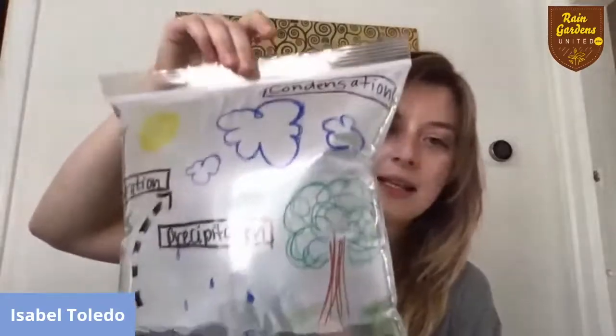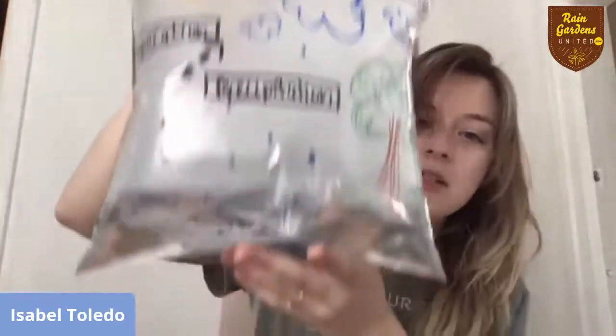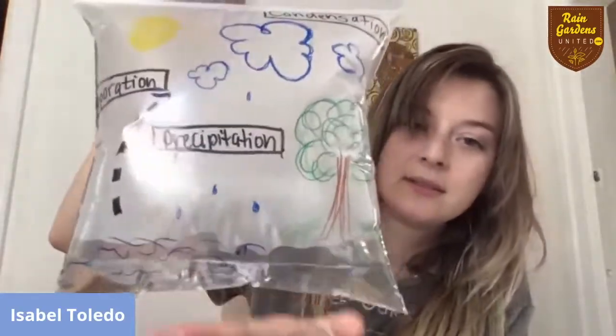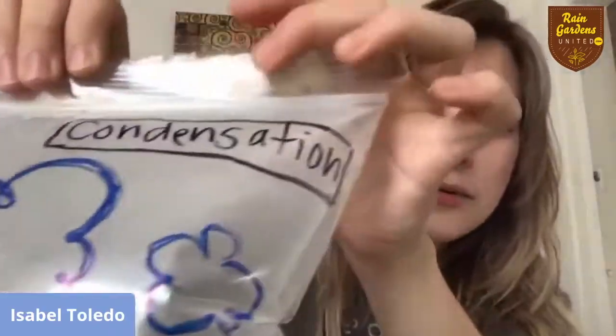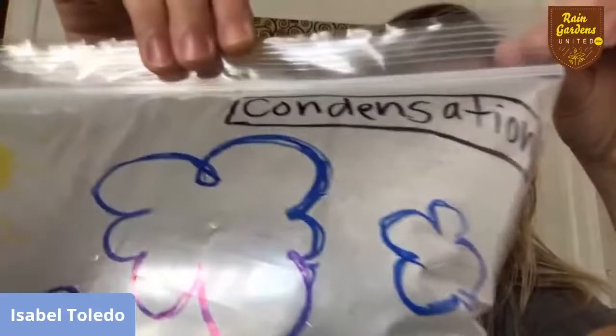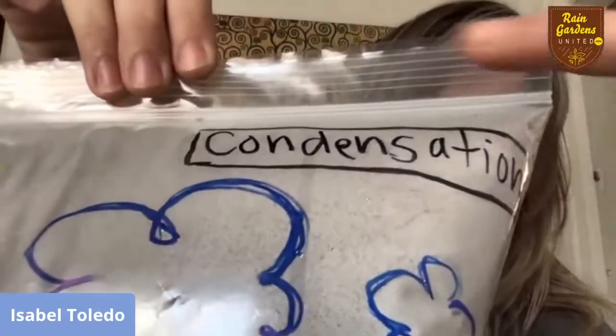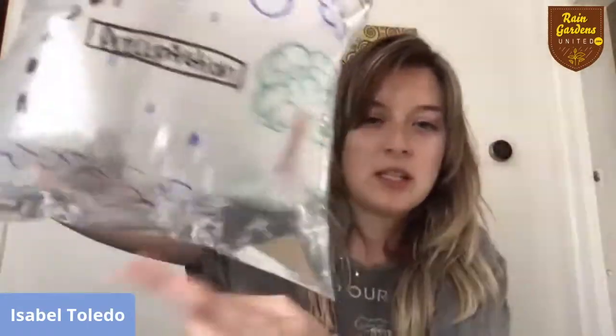So after several hours, it should look something like this. And you can see the water below. And you can see that the water is a bit warmer now because I've put it in the sun for several hours. And it has condensed. I don't know if you can see at the top. It has formed little droplets everywhere that then, here in the back, you can, oh, there you go. That will then condense and become heavy enough and fall back down as precipitation.